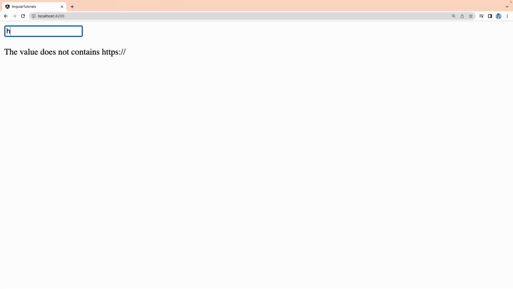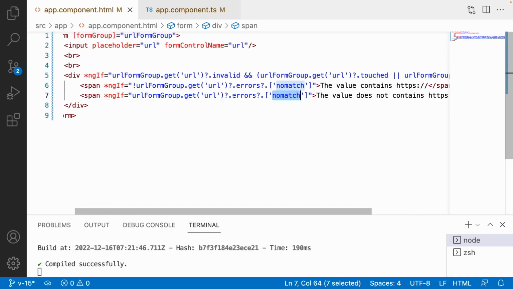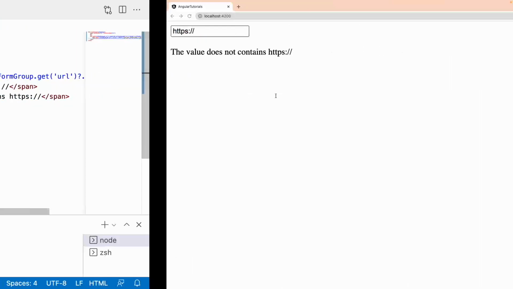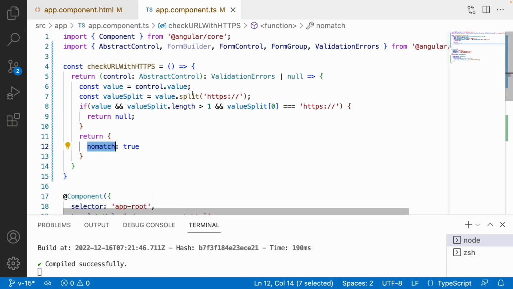Now the value does not contain https colon double slash, even though I typed https colon double slash, and it is not updating. So let me go here and check whether that no match exists or not, and why it says the value does not contain https. Why is it giving like that? Let's check that.